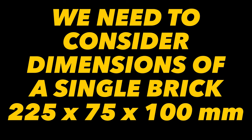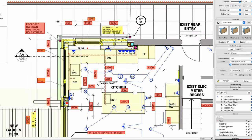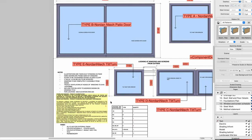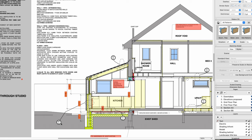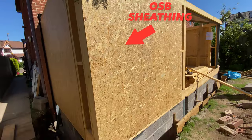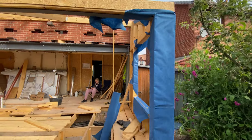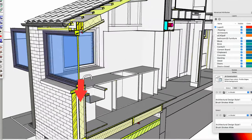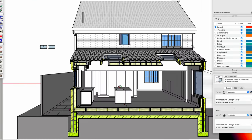As it's a brick outer leaf we'll set out all the openings using brick dimensions, dividing everything by 225 millimeters, and we'll order the windows based on these sizes as far in advance as possible due to the long lead times. Here I'm using 145 by 50 treated studs with a grade of C16 for the wall, and 9mm OSB for the sheathing with a breather membrane over the top. Make sure to set out the membrane from the bottom up so any moisture in the ventilated cavity just finds its way naturally to the bottom. This is a really typical timber frame construction used by the major house builders throughout the UK — really tried and tested.